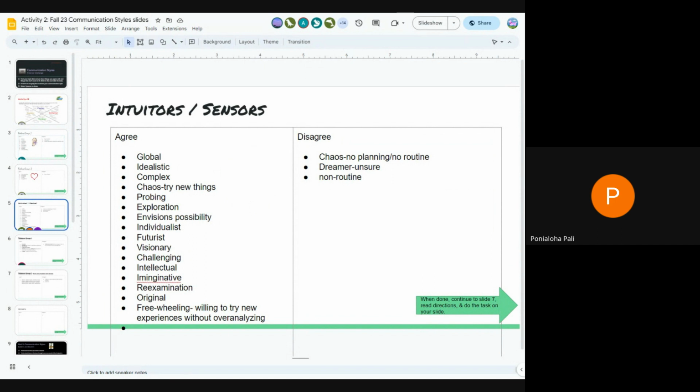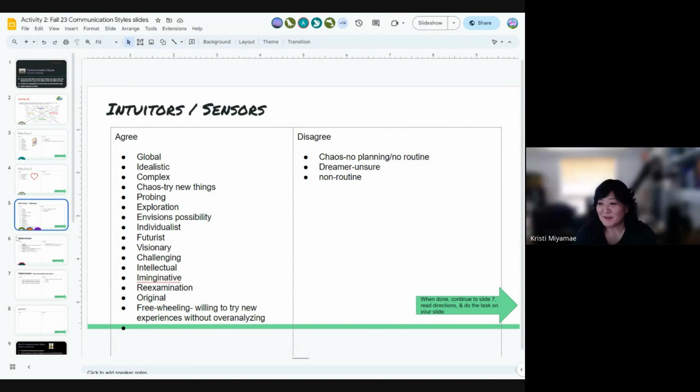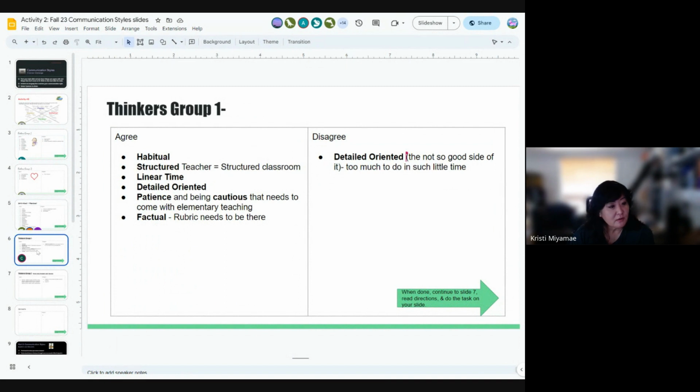We agreed that in discovering new things and implementing new things, we are okay with accepting the chaos that comes with it. But overall, not having any plan or routine is not something we all just ride on. We eventually come to that structured foundation. We weren't exactly sure about the dreamer thing. And then no routines again, going back to routine. We all implement routines and a structure. It's important to have that as teachers, but to be able to expand on those, adapt and accommodate. Thanks for sharing, Pony Aloha. I appreciate that. And then we're going to jump to our thinkers.